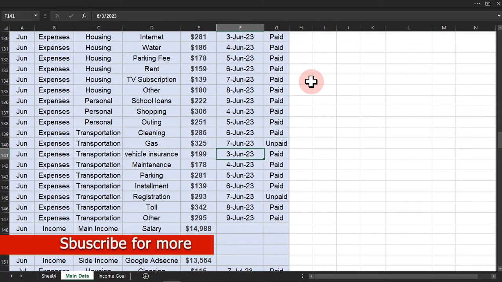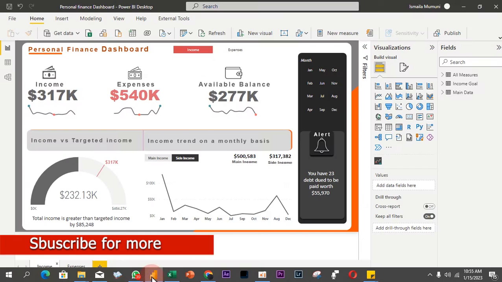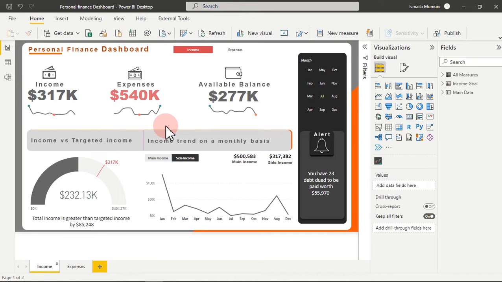So we're going to actually use this data and make sense of it to create something that looks just like what we have on our Power BI desktop right now. The development is very easy, not too complicated. All you have to do is to see what you can do to have something as fancy as this using the data I've just shown you.